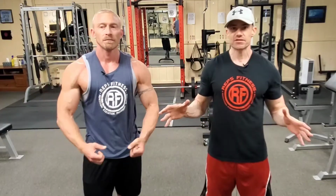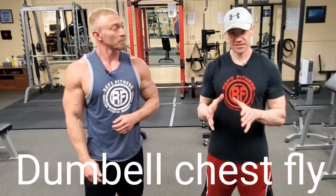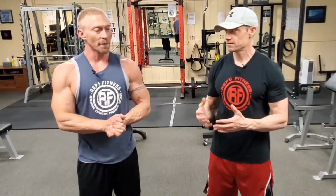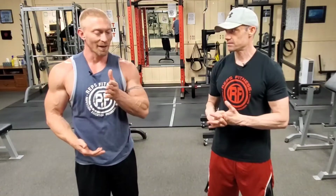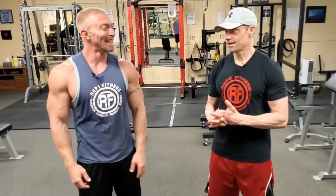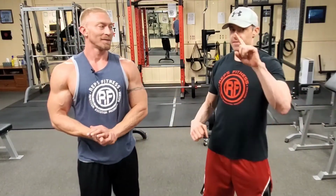This week we are building up the chest with one of the best exercises that has ever been done, and that is the dumbbell chest fly, okay? Now Arnold was a big fan of this exercise, right? He said it built a lot of mass and strength and definition, depending on weight, reps, etc. His favorite was that, and the cable. So you'd always see him going really deep, way down. That can cause a problem, however, because he tore his pec not just once, but twice doing the exercise.